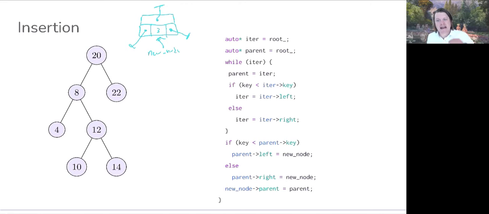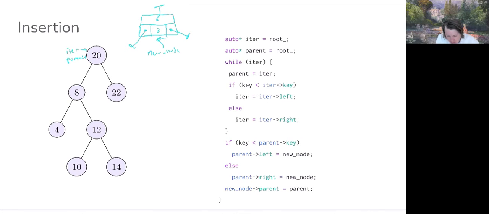I'm going to have 2 pointers involved in this process. One is going to be pointing to where we currently are in the tree, and another is going to be pointing to the parent node of our current position. We'll see the implications, and why it may be easier to think about using 1 pointer than doing the process with 2. But let's initialize iter to the root of the tree, where this process is going to begin, and I'm going to initialize parent to the same node.